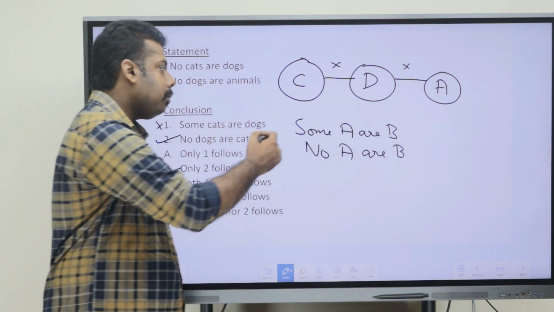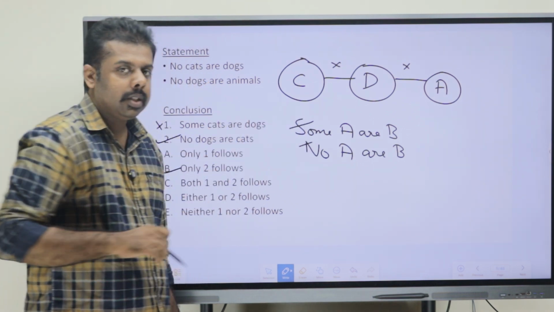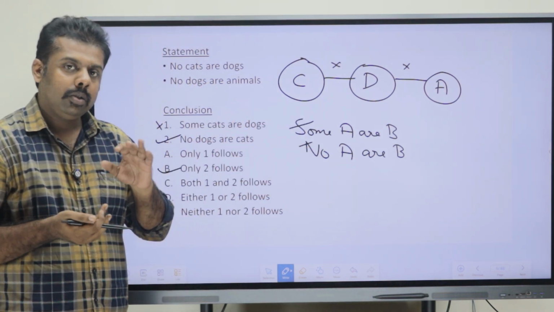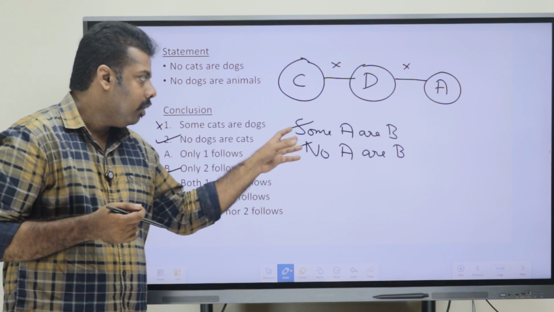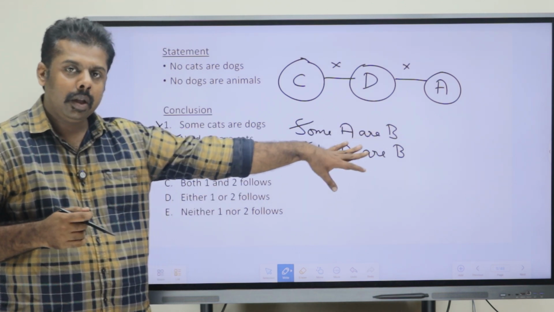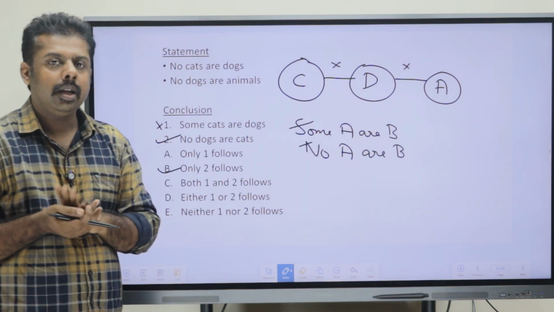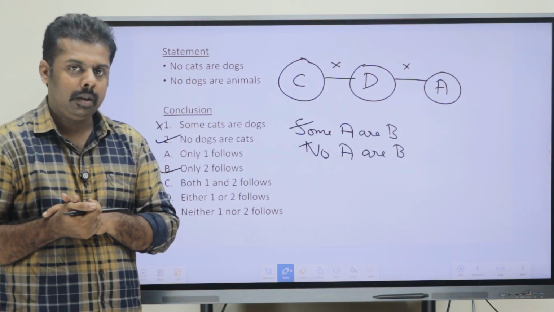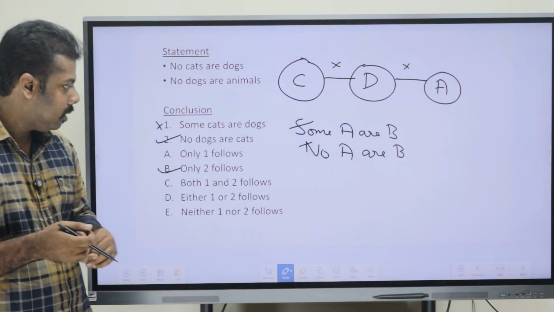Okay, so in case of some and no, the reverse is always right, but in case of all and some not, it is not right. Okay, so you have to just be careful of that. If you are seeing a reverse of some and no, you can directly mark it as right, but in case of all and some not, it is not right. Okay, now moving to the next question.